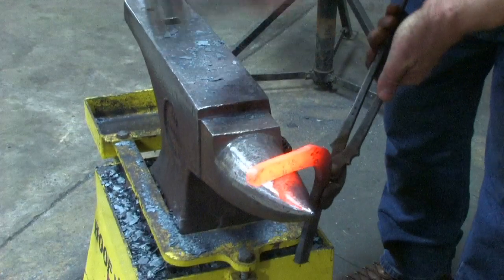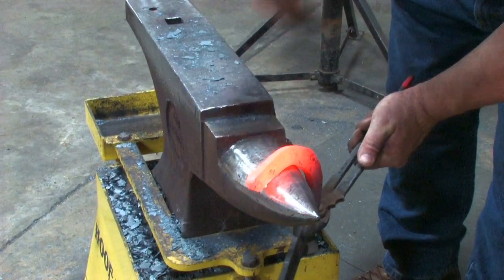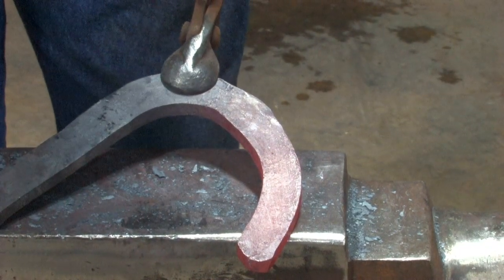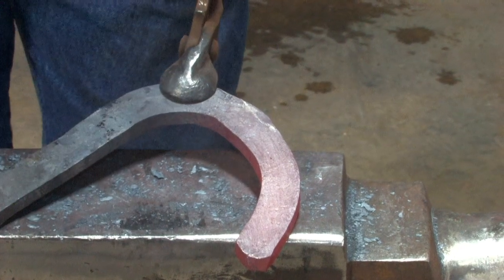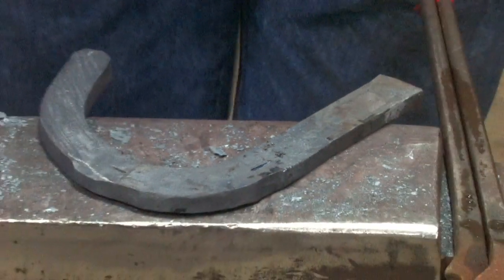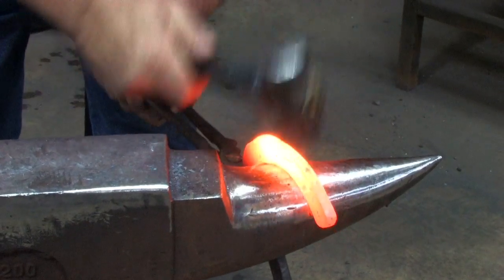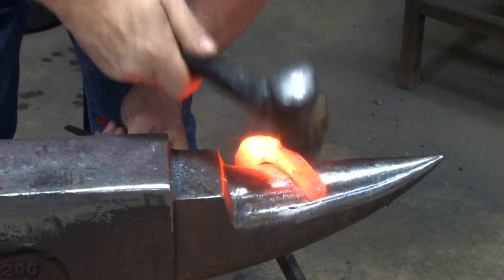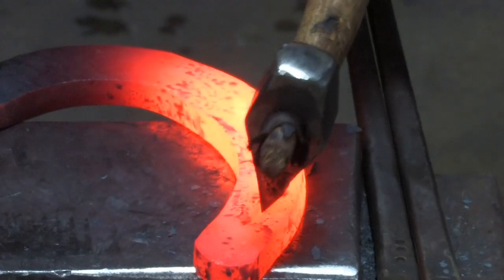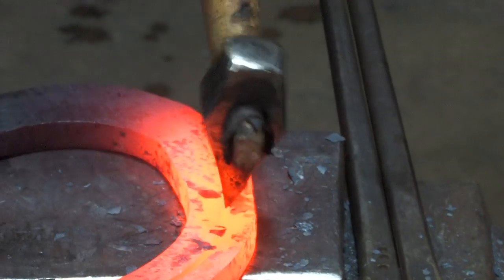Now we can bend the branch — it's a long, narrow shoe. We bend our branch and we can still see there's plenty of material there for the clip. Next thing is to fuller it and stamp the two holes at the toe. I'm marking my full ring. Now we'll finish the outside branch and go on to the inside branch. I'm going to just hem up the edge, fuller it, making sure that the fuller stays the same distance from the inside edge.